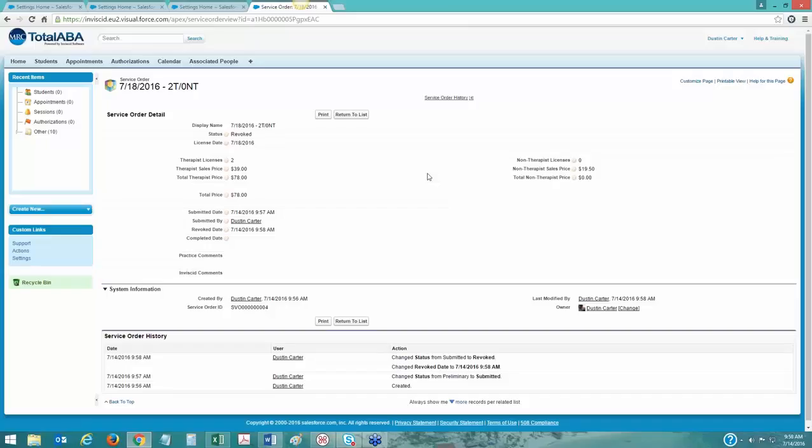Okay. Now, if you did that in time and we had not submitted the service order at that point, your status will update to a status of canceled. So notice that right now it says revoked. If that changes to canceled, you know that we canceled that order. We never placed the order, and you're fine.